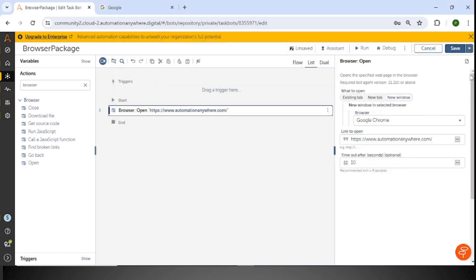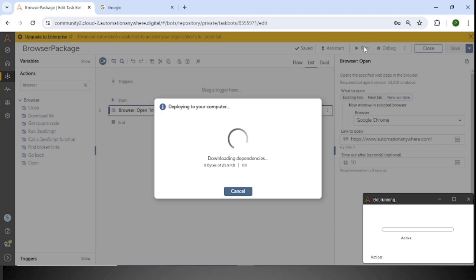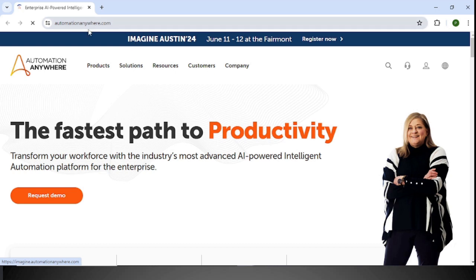Okay, save it and run it. Okay, so here you can see a new window is opened, and it hit the Automation Anywhere URL.